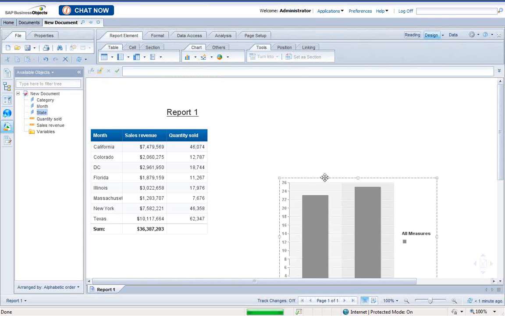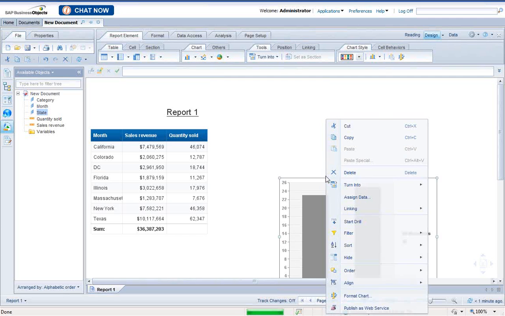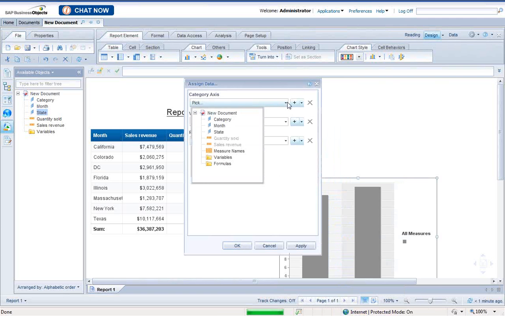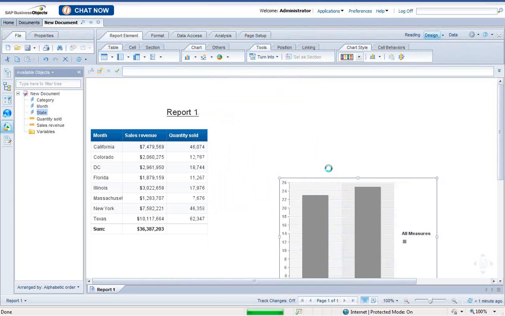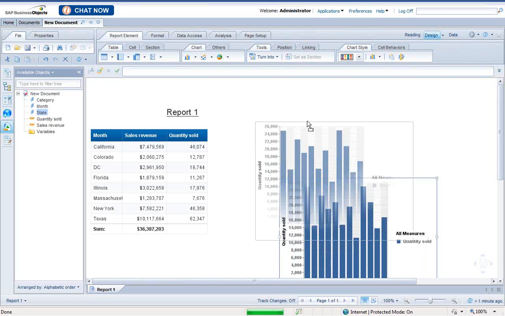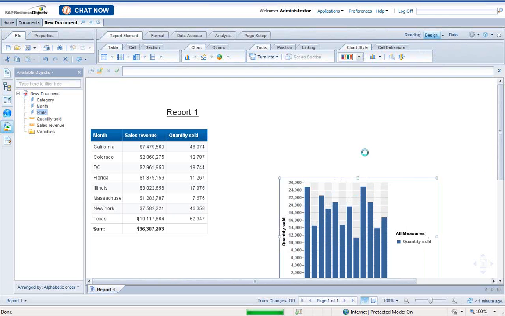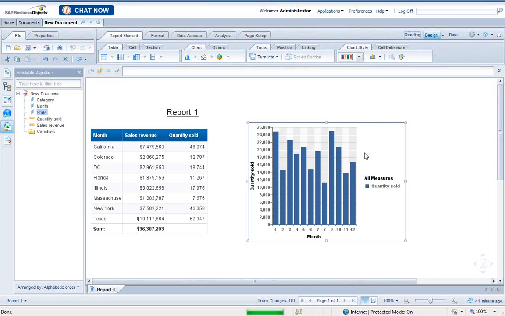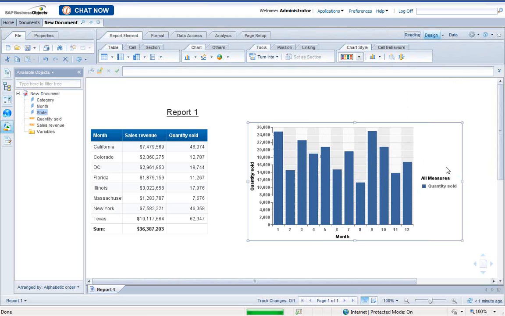There we go. So I can come in and say, let's assign some data to this, just like you guys do in Excel. I can say I want my x-axis to be my month, and maybe I want to use quantity sold. Hit OK. And then they could render this graph, something like that. Now, depending if I have hierarchies pre-built into the universe, they could use those types of things as well. But now I have essentially built a report from a set of data, as a not very experienced user, just choosing business terms, those types of things.